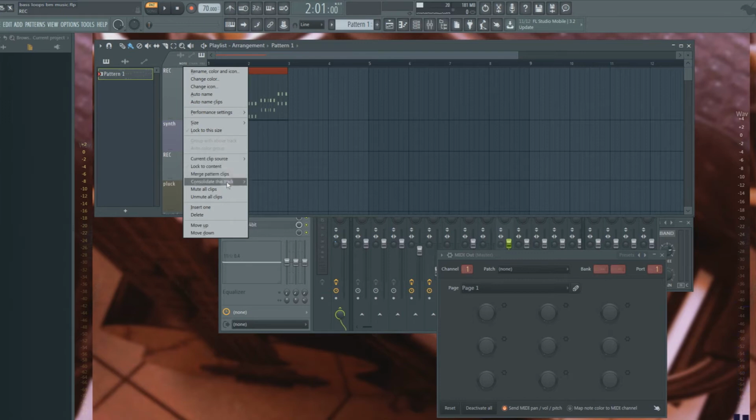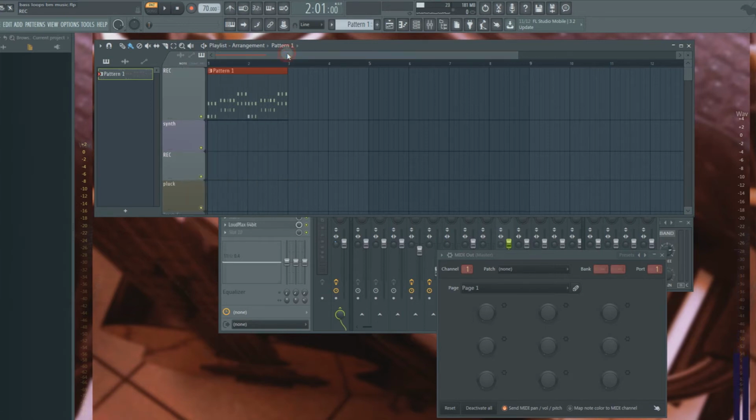I think I did it once, but then I don't know. There's pattern clip lock. I think it's here, consolidate. But if not, then you want to transform this into audio.